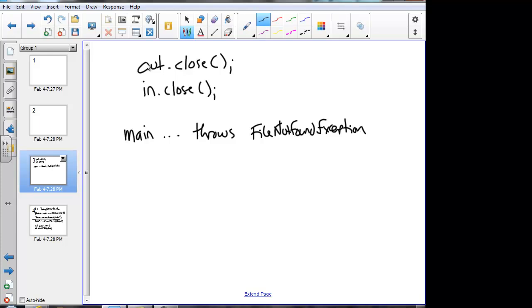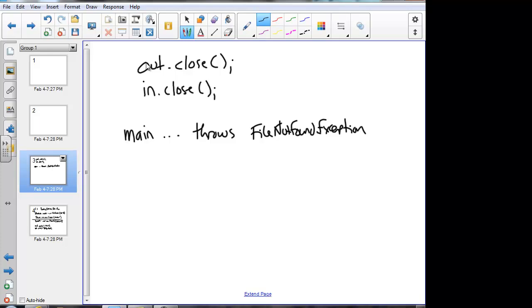In this case, it's going to kill the main method, so it's going to kill the entire program. I could write that throws exception onto another method, and it would kill whatever method the throws statement is on, if that generates that problem. So in this case, LineNumber, the entire thing, will close if the input file doesn't exist.